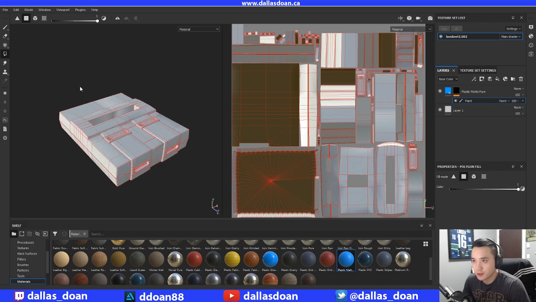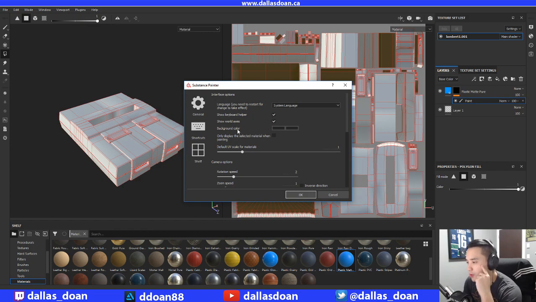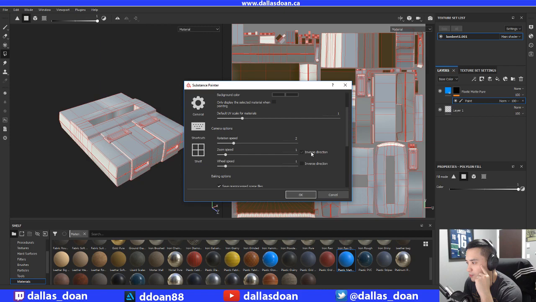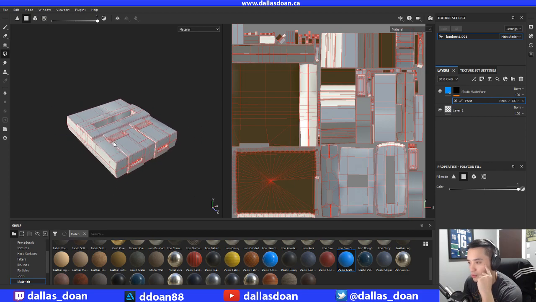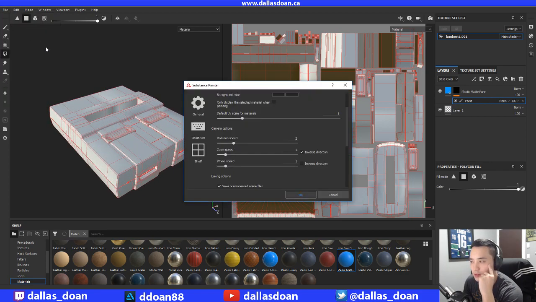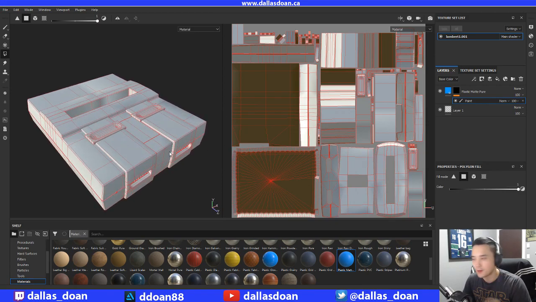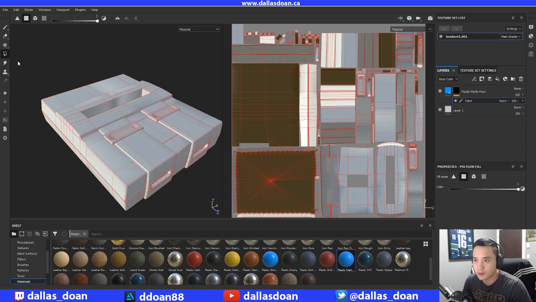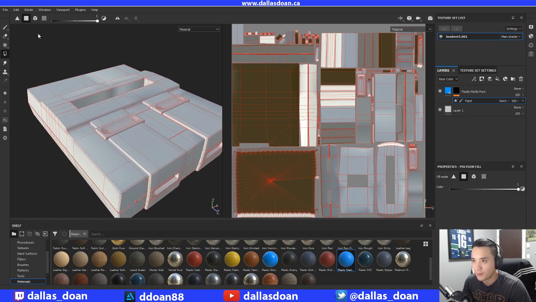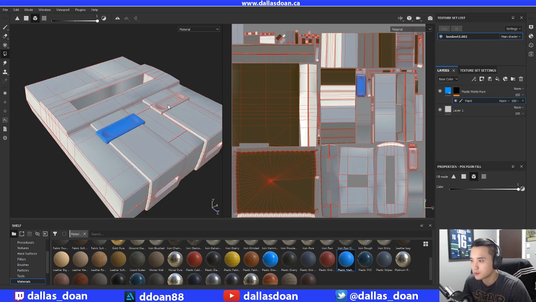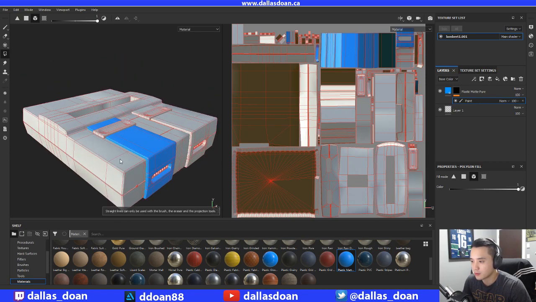Okay, so this is bugging me. I need to reverse the wheel. Keyboard helpers, inverse, zoom. Nope, that didn't do it. There we go. The way that I zoom, I want it to zoom like it does in Maya. So that's important. All right, so let's quickly do a polygon fill here. Mesh fill.